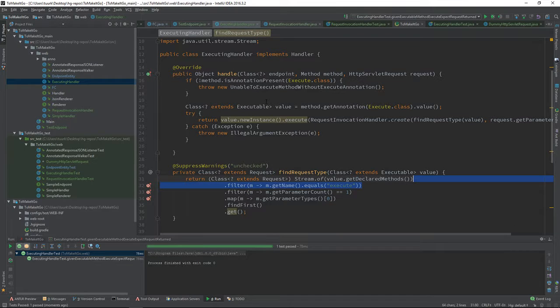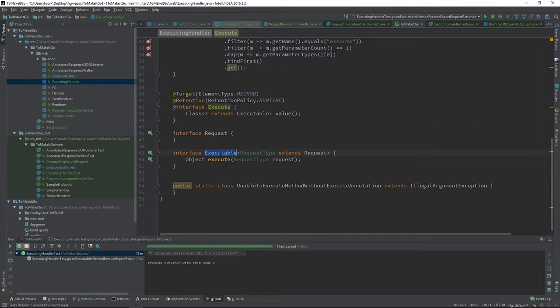Yeah, there's a bug in here with that find first. Because I know one exists, it doesn't necessarily mean that the next implementer of one of these objects, an execute object, executable, I believe I call it, didn't give themselves another execute method. In which case, that's just going to explode. I will cross that bridge when I get to it. So when I create another execute method and it explodes, and I don't fix it then.